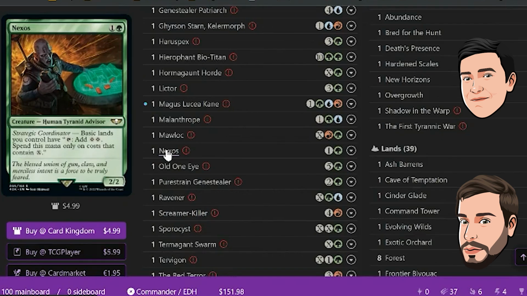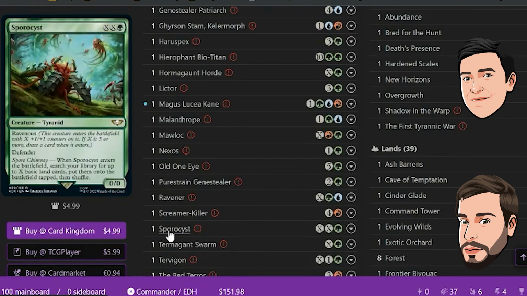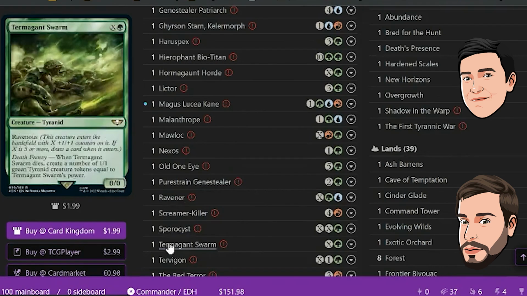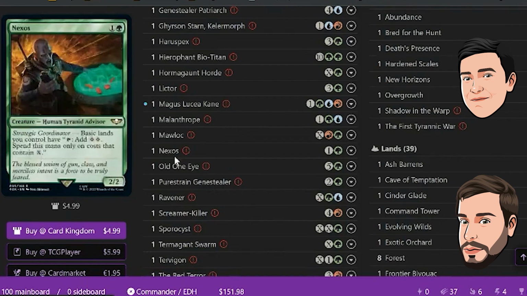It turns effectively all of your basic lands into a painless Ancient Tomb, but only if you're going to cast some X spells or have X activated abilities. I don't know what the strongest thing to do with it is, but the power is there, and you've got to find a way to use it. You've got the Ravager, you've got Spore Cyst, you've got Termagant Swarm, and there's plenty of X creatures in the deck itself.